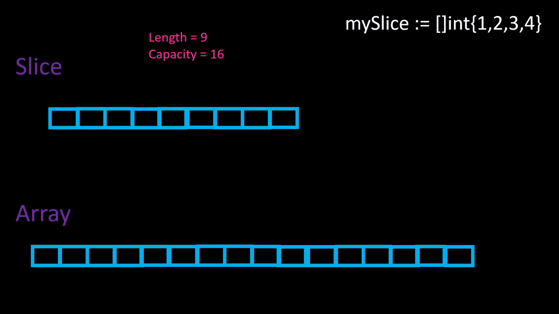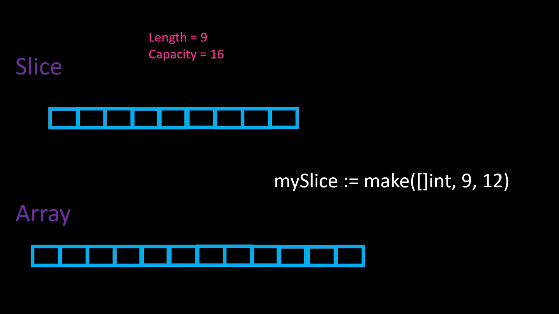At this point, if my computer is only capable of holding an array with 12 values, I've already exceeded that limit. But what if we use the make function to declare the capacity beforehand, and then we wouldn't have to worry about it doubling past our limit? So if we defined our slice like this, we've already set the capacity of our array at 12. That means we will never exceed it by adding any items, because we only need to add 9 to our slice. So the capacity of the array stays at 12 because we never exceed it. Now, I'm not using this point to say that you should always use the make function. All I'm saying is it's important to be aware of what's happening in the underlying array.